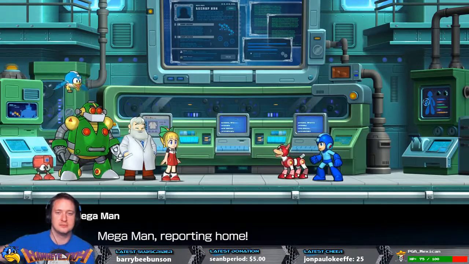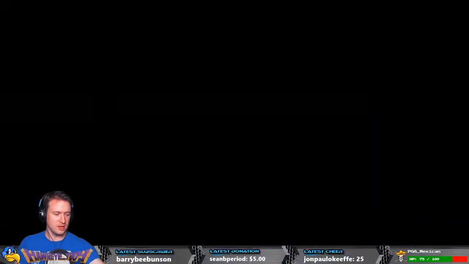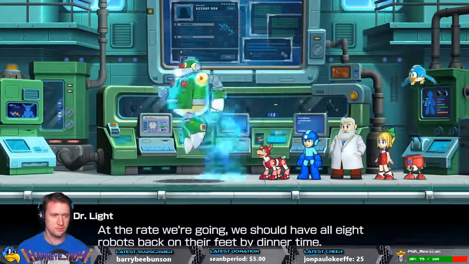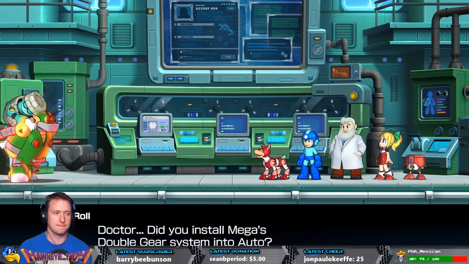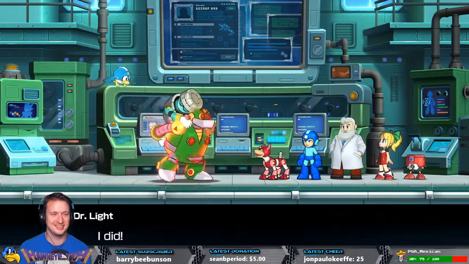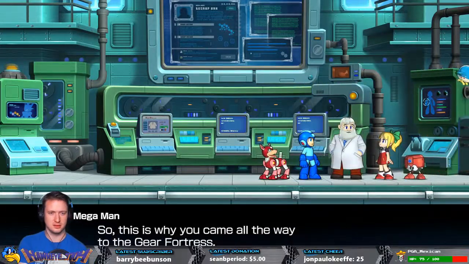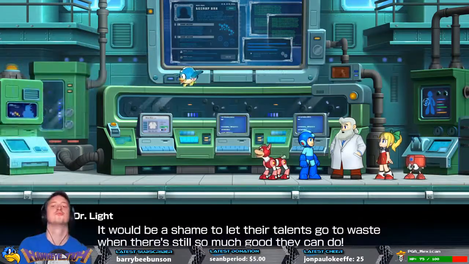Hi, guys. Mega Man reporting home. Right on time, Mega. For what? My party? Give me a party. Wait, for what? For what? I must know! For what? How do I know? Oh. At the rate we're going, we should have all eight robots back on their feet by dinner time. Doctor, did you install Mega's double gear system into Otto? I did. Is he responsible enough, though? Just as soon as Otto's done working. Not everyone is Mega Man. So this is why you came all the way to the Gear Fortress. Yes. We were able to recover all their primary components, so they should be just like new. It would be a shame to let their talents go to waste when there's still so much good they can do.